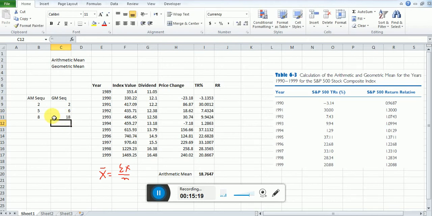Okay, I just try to make it very simple with a short and brief example. This is a series, and this is also a series. What's the difference here? Here we have terms, right? To the first term we have added 3, we got 5, and then we added 3, we got 8. But in this sequence, we multiplied the first term by 3, then we got 6, and then we multiplied by 3, we got 18. So you can say here is the addition, and here is the multiplication.